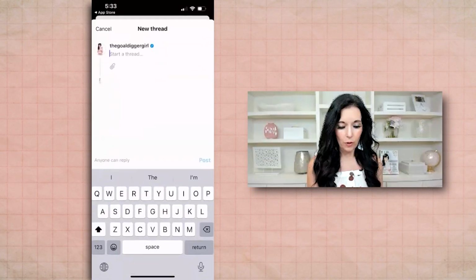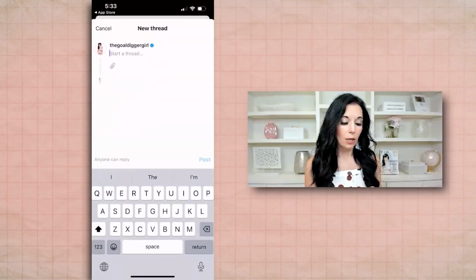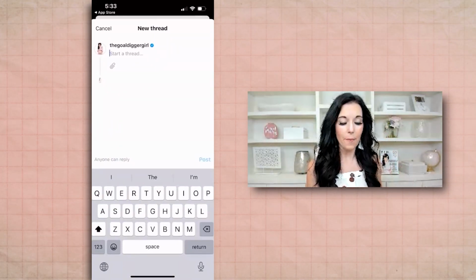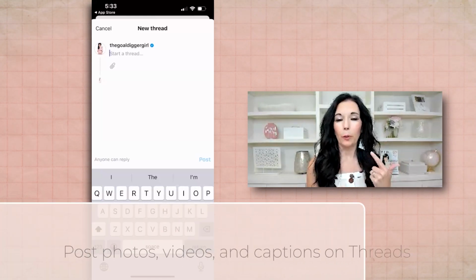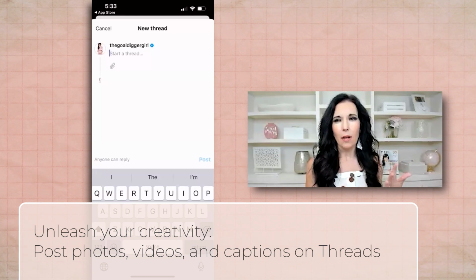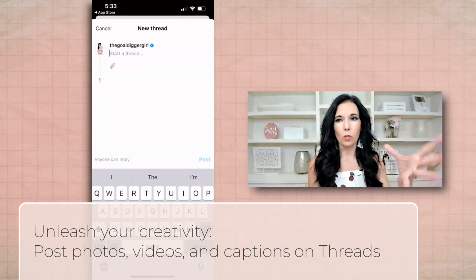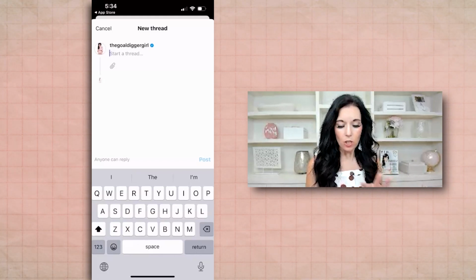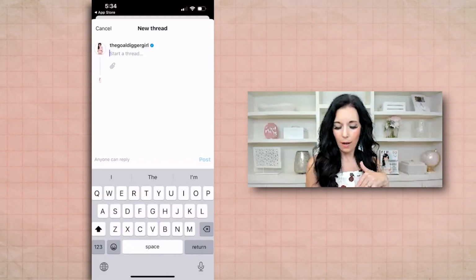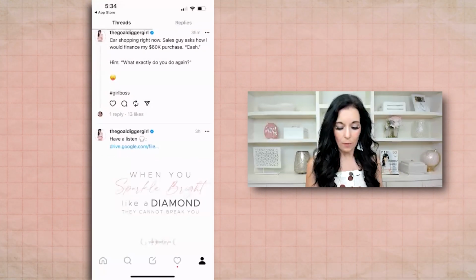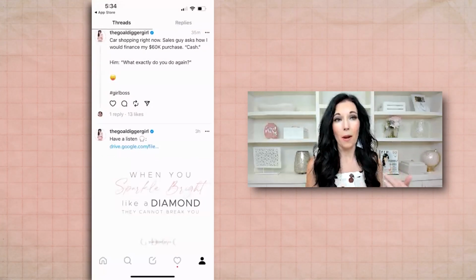So when you go to do that post, you can put a picture, and I'm going to give you some context on what kind of content to post in a minute, but you can attach a photo and you can attach maybe a reel that you did. There's apps out there like the Repost app that you can use to take a reel, put it on your phone, reload it back up, and even copy the caption. So you can repurpose some content in here. It doesn't have to be all new content, but I will tell you the way that I'm noticing people are using it and what I would recommend not doing.